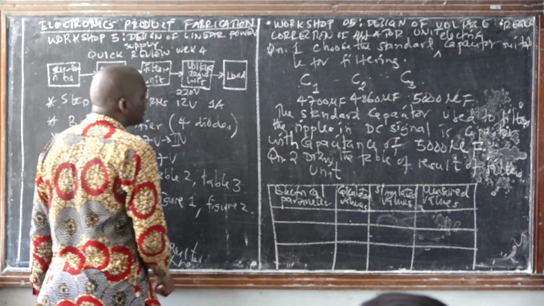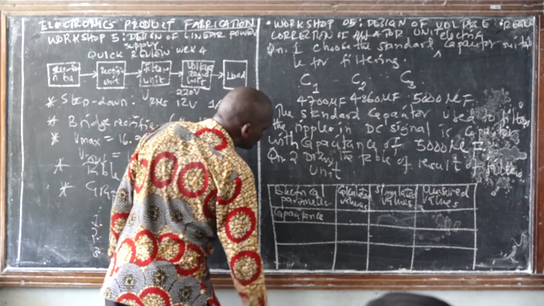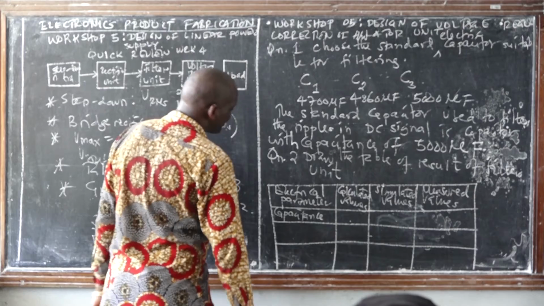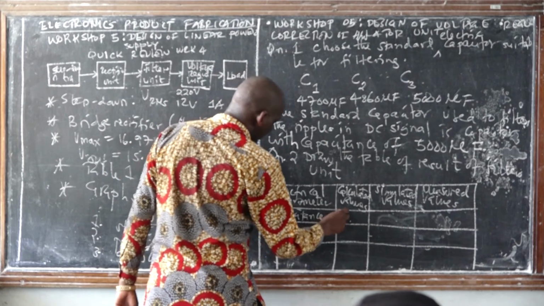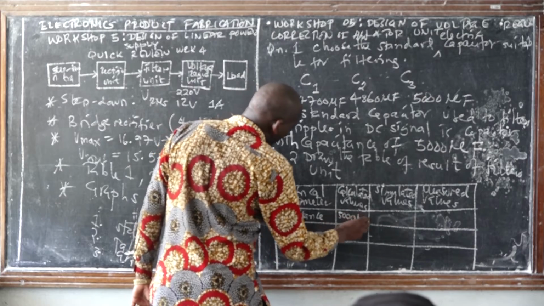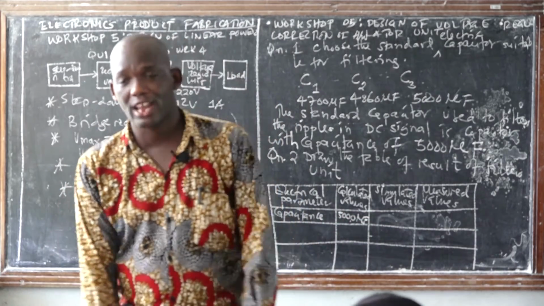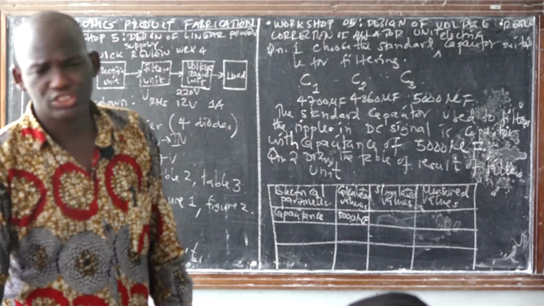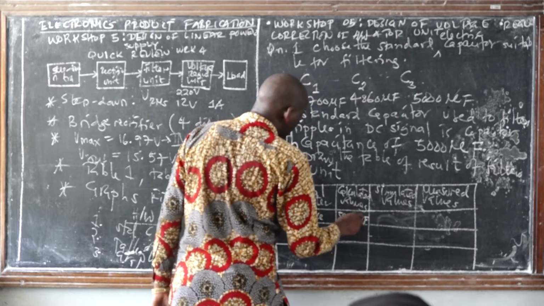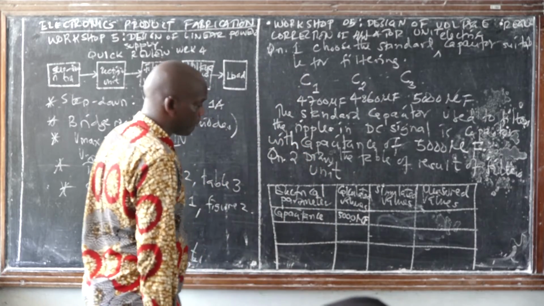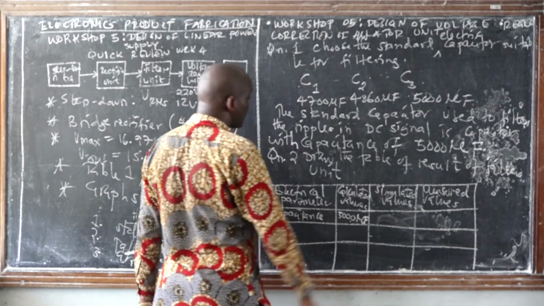The first one, we say capacitance of the capacitor. When we calculated, we found 4,860 microfarad. But we say that's not the standard. So theoretically, the capacitor we are going to use, we have been told by the manufacturer it is 5,000 microfarad. Right? In simulations, we don't focus on measurements. I don't think that, because in simulation we also have measuring instruments. But in most cases we just take a capacitor of the standard value.